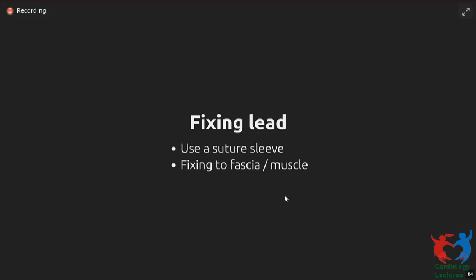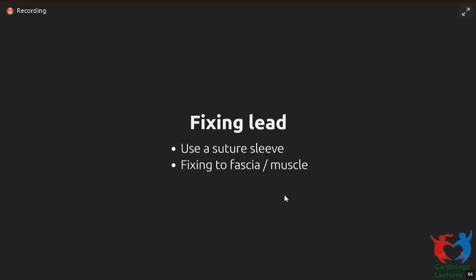So when you start doing pacemaker implants in your first 100 cases, I'm very sure you'll get 5 to 10 dislodgements. And you'll see that once you go into your next 100 or so, this will come down to less than 1. So the early dislodgements, when you reopen them, you'll see that the lead is lying loose within your suture sleeve. So not being able to fix it well is one of the important reasons.